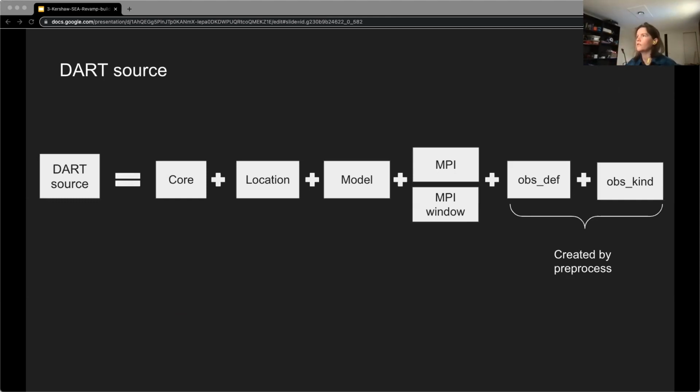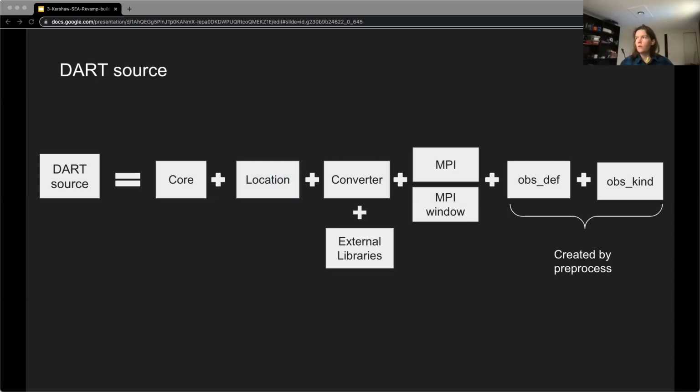So the Dart source code is assembled, collected together for a given location module. So this might be a 3D sphere, an annulus, a 2D, whatever model people are using, and a given model. MPI or no MPI. Then because we have one-sided communication, we have a couple of options for how you set up the window. Probably we can get rid of this with MPI 3. Again, lively active community. Sometimes we get the strangest support requests from people running on systems they can't upgrade. So we're always a little hesitant to push on.